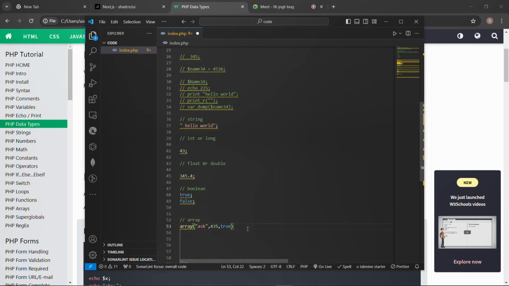It can contain as many data types as you want. You can keep adding more data, you just separate it with a comma. But using array and parentheses is actually the older way we usually write array in PHP.